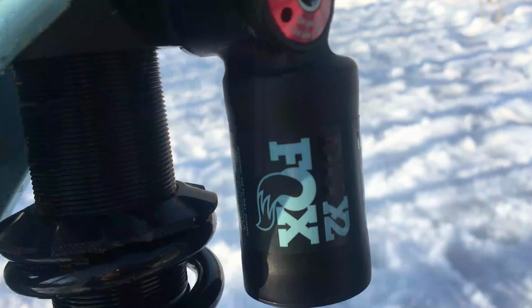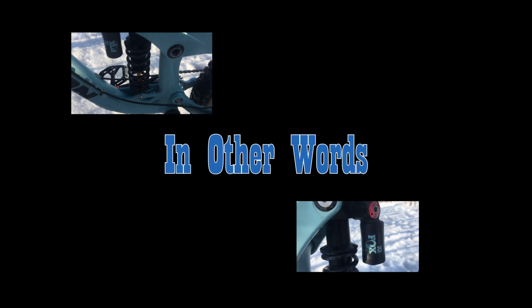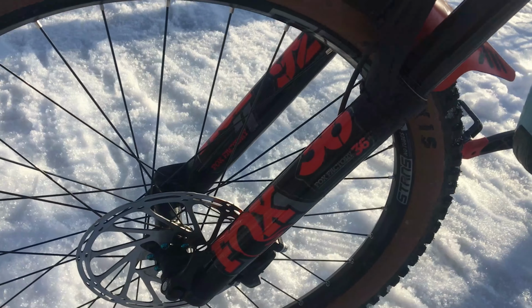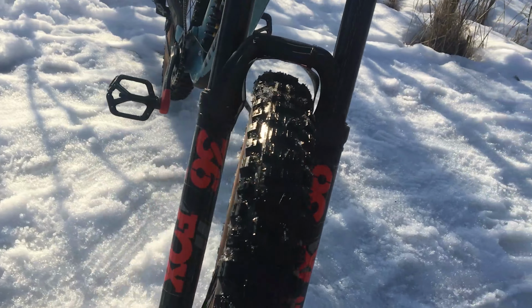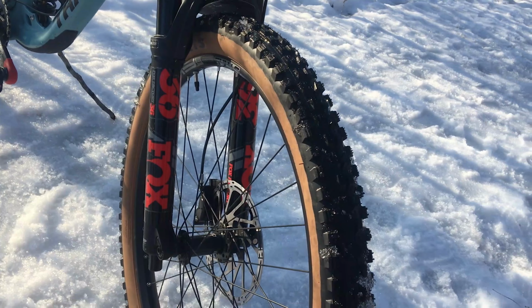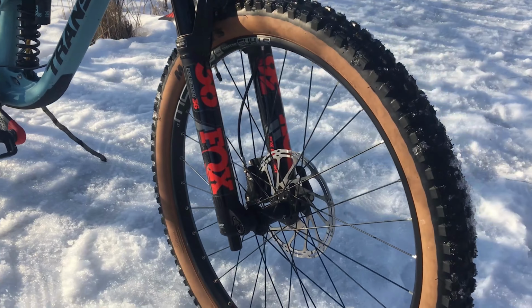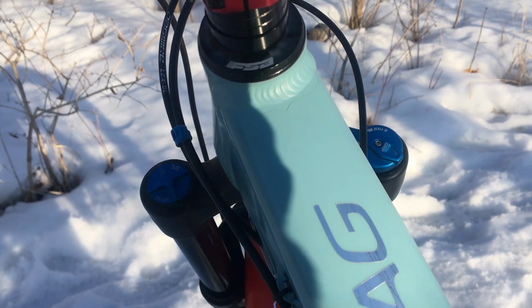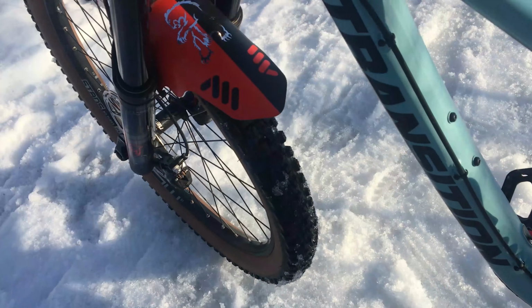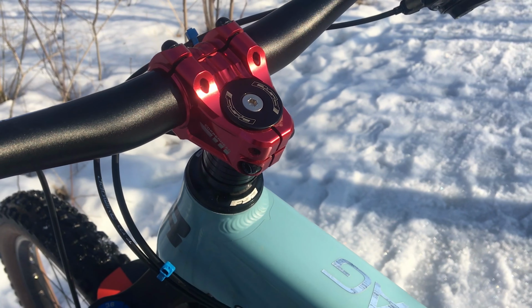For suspension, in the rear, we have a Fox DHX2 Factory 2 position shock. In other words, a really good Fox coil shock. The fork on the bike is a Fox 36 Grip Performance, 170mm of travel with a 37mm offset. We also changed the decals to red so it matches the color scheme. To hold that fork in place, there is an FSA headset. I have had FSA headsets in almost all my bikes and had no problems with them.